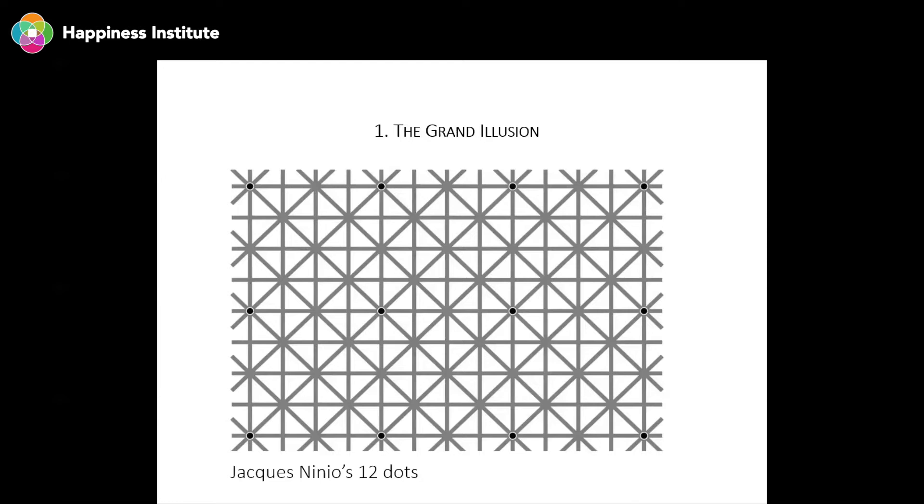What you can't do is see two shapes at once. So you'll never find yourself saying, at the top right I see a square and at the bottom left or in some other part of the image I see a diagonal line. You'll see one structure or another. And that's also telling, I think, because it's an illustration of the general point that to an approximation, maybe quite a good approximation, we can only see one pattern at a time. A square, a vertical line, a horizontal line, a diagonal line, but not more than one.